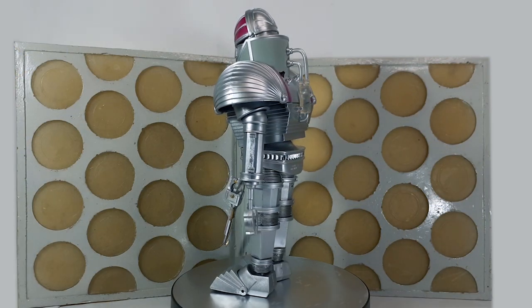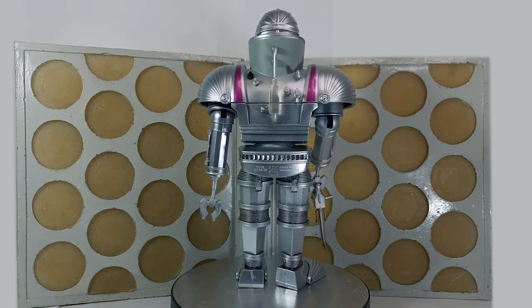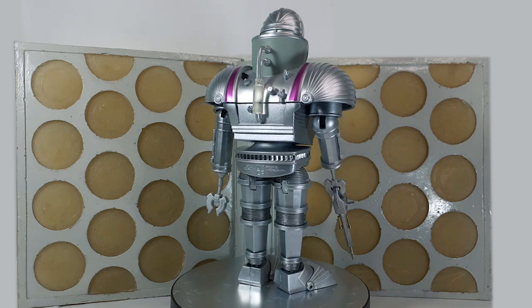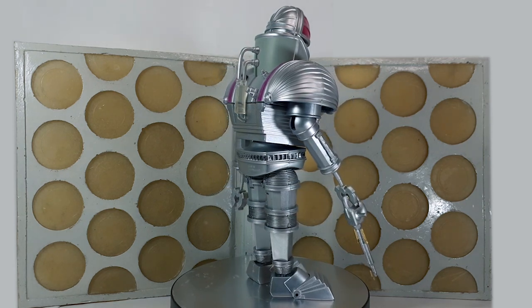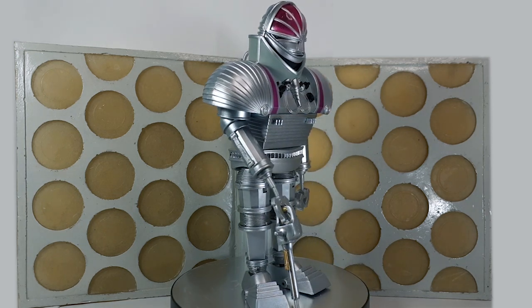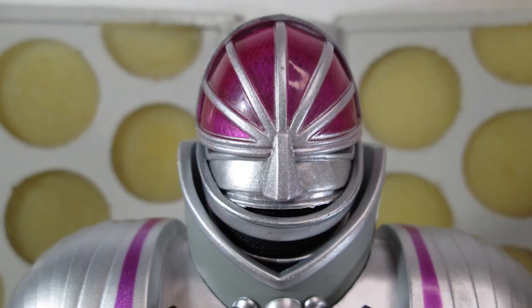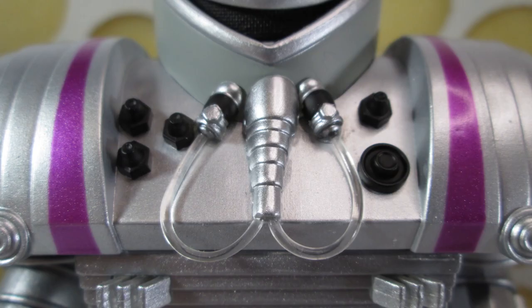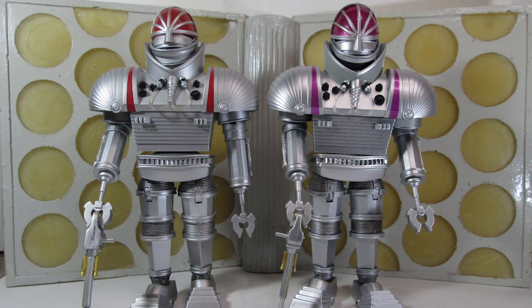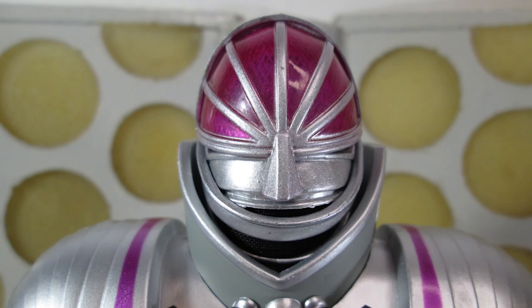The main centrepiece of this set is of course the K1 Robot, who looks amazing. The whole silver paint job is now in that new metallic silver that we've seen used from the Dead Planet Daleks onwards, and it looks brilliant here. The other major difference is the colour of the lens around the head and the stripes on the shoulders. On the original version it was a flat red, but this time they've used a far more pinkish hue for the dome and for the stripes on the shoulders, which are also in a metallic finish — and that looks far more accurate to what we see on screen.